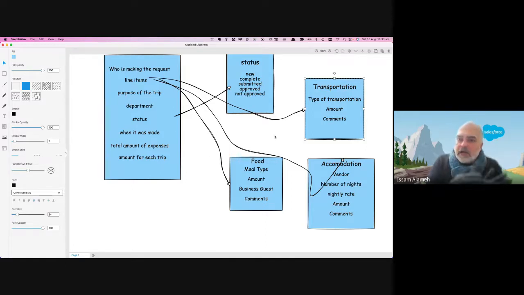For example, for food, I will say F meal type, F amount, F business guest, F comments, and then T type, T amount, T comments. I'm just thinking out loud. And A vendor, and then all of these, put them in one object.